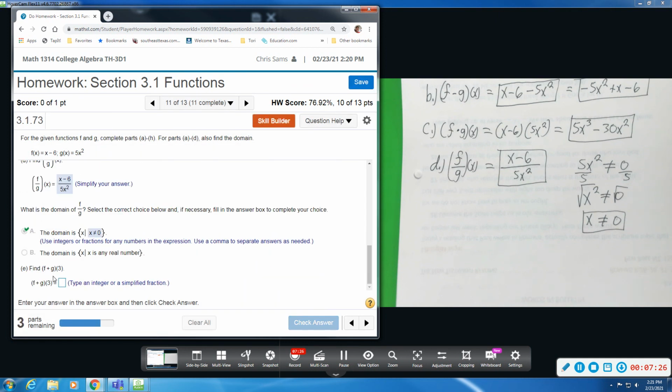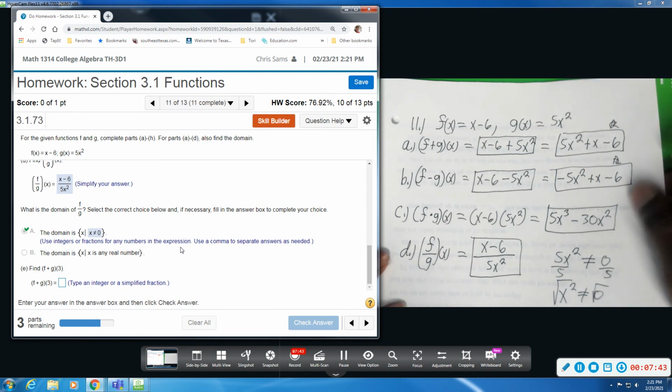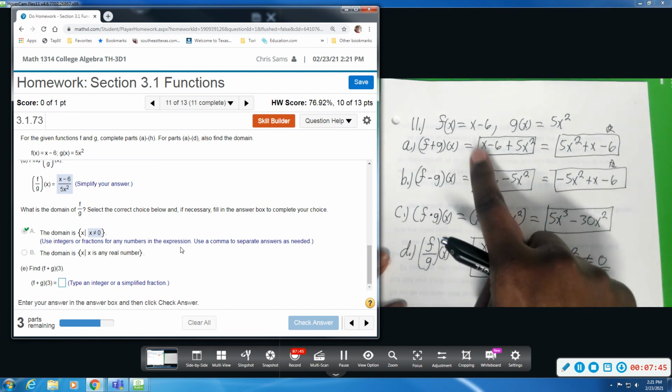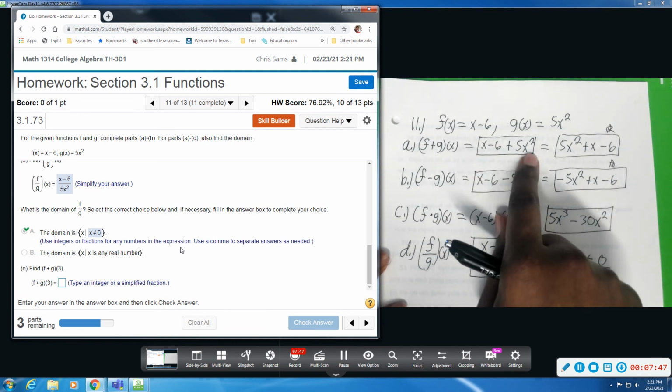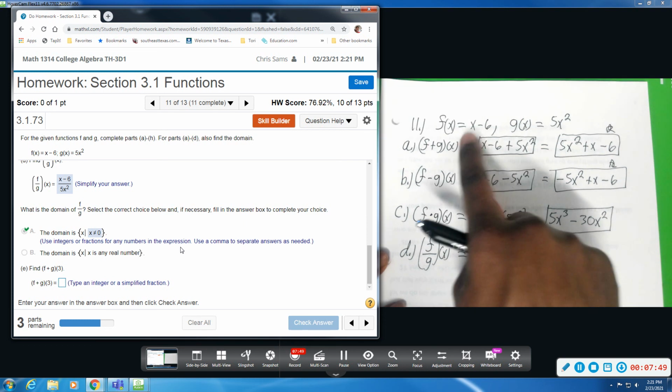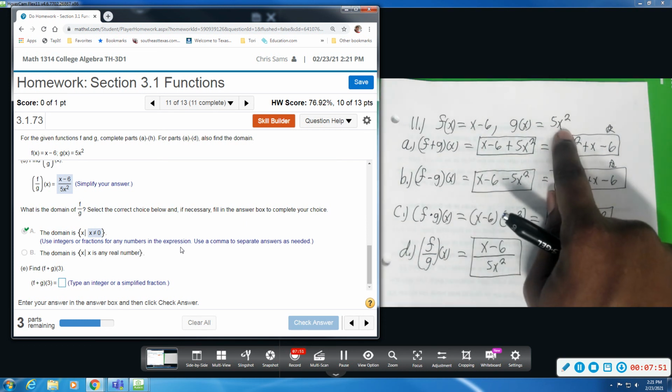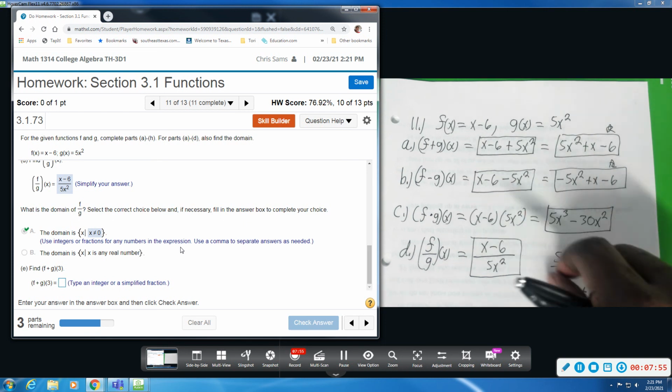Okay, so now this is a different notation here. This means we're going to add the two equations up, but we're going to plug a 3 in for x. So there's one of two ways you can do this. You've already added these two equations up at the top, and we had this equation. All we have to do is plug a 3 in here, or we can just do it separately and then add the two numbers. Generally, I'll recommend you do it separately, so that's what I'm going to do.